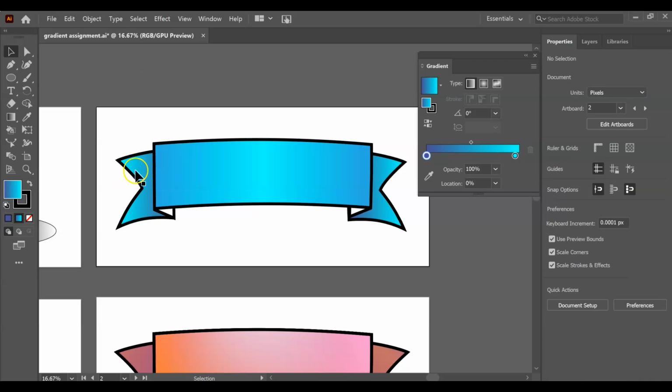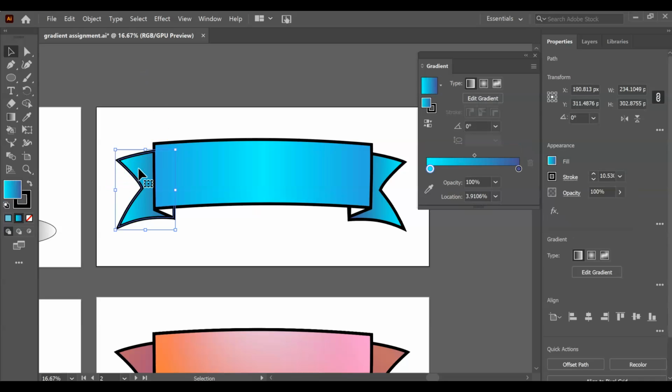Okay, so just remember what I did. I just selected and then pressed I for eyedropper on the keyboard and then clicked. And then I did a switcheroo right here on the gradient and then reverse gradient. And again, you can keep it the same as this one if you want to. You don't really have to do all the changes. It's just an option for you guys. You don't have to do this.